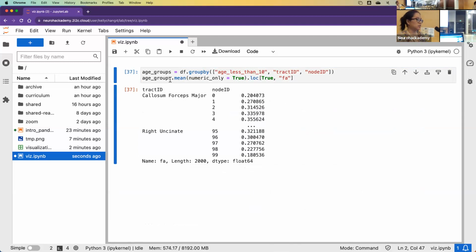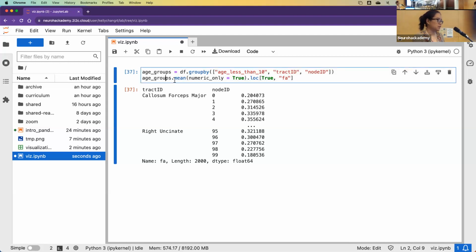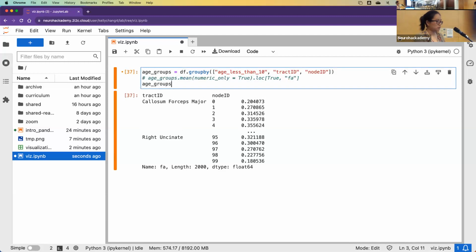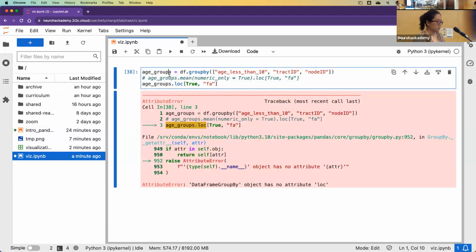Again, this is actually three commands in one line because of that continuous chaining of the dot methods. So this didn't take me one shot to do. I did it iteratively until I got to this point, so don't worry too much if you can't get it in one shot. You can also, if I remember correctly, do age groups, the loc first, true, FA. Only if I spell age groups correctly. No, I guess not. My bad.